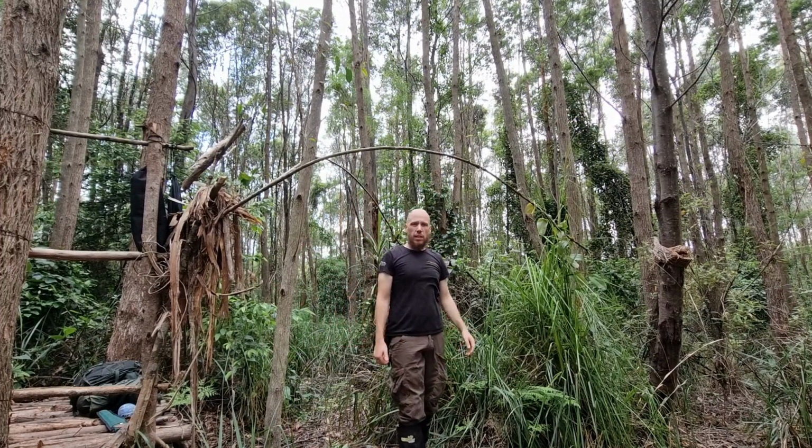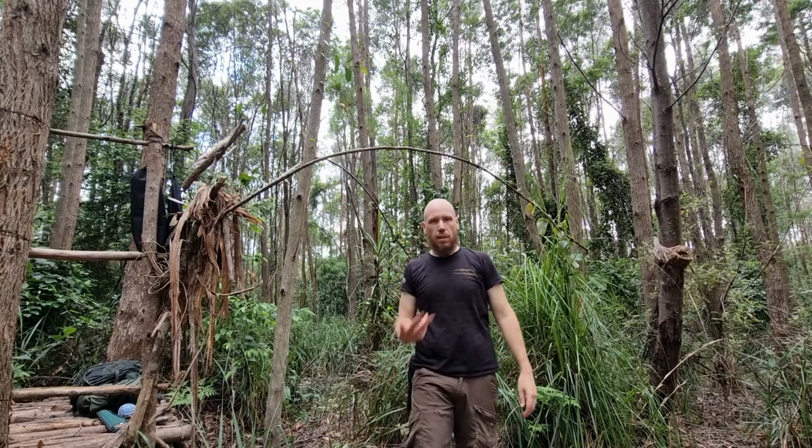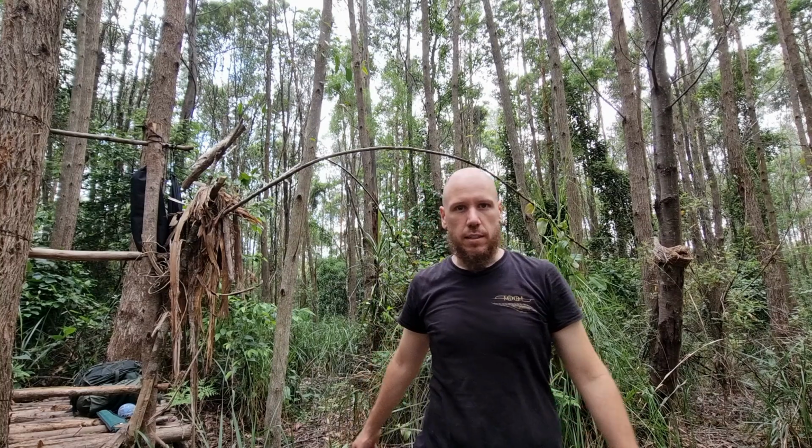So this will look aesthetic, and it'll also make sure that any vines that want to block the entranceway there, bugger off up into the sky. It's genius.